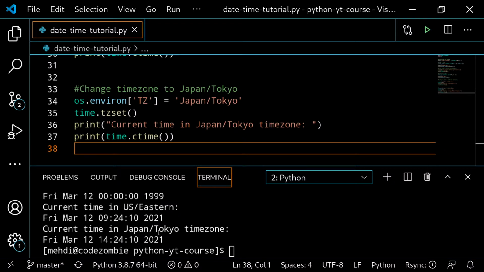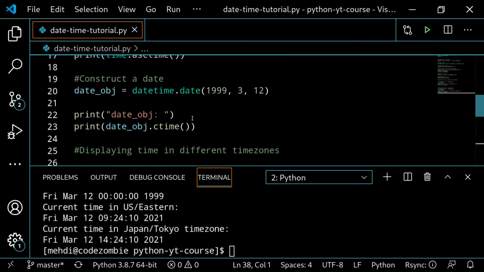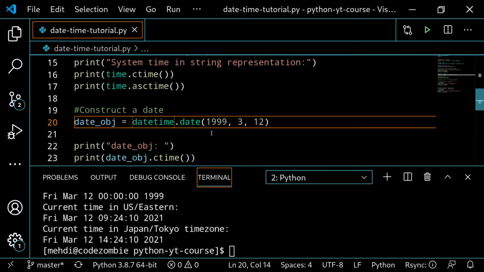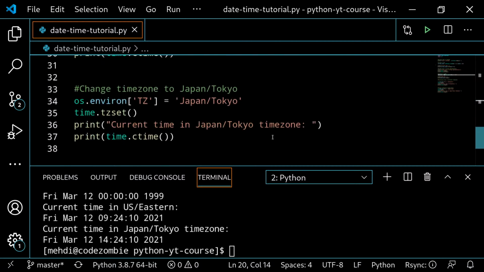We talked about getting the time in seconds, getting the string representation of the current system time. We talked about constructing a date. Yeah, we constructed a date, but we didn't construct a time.